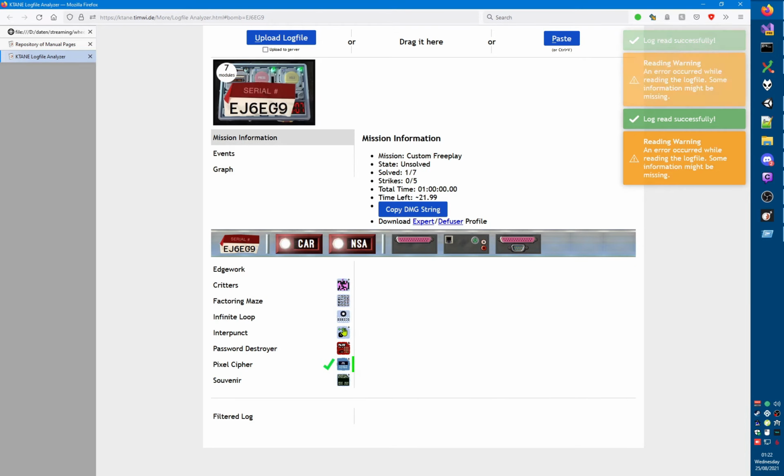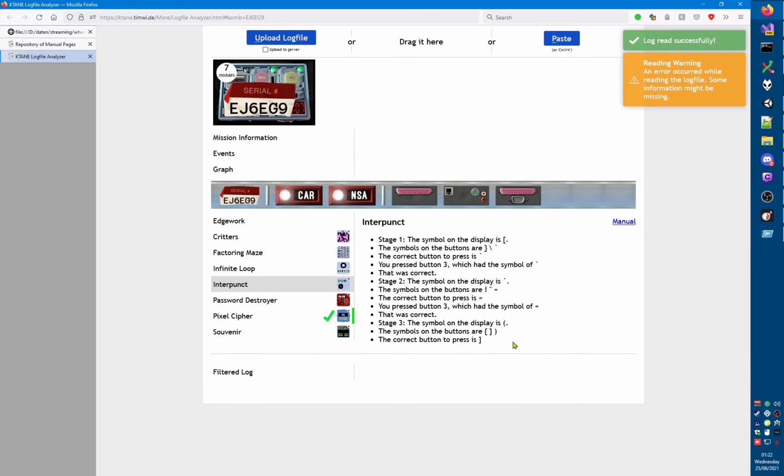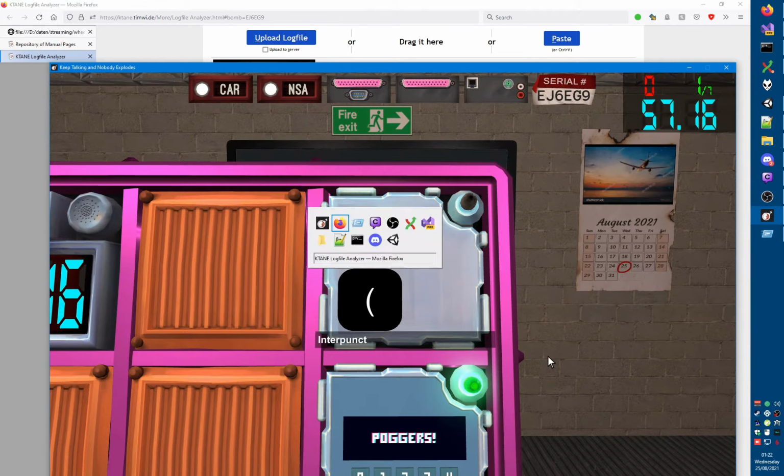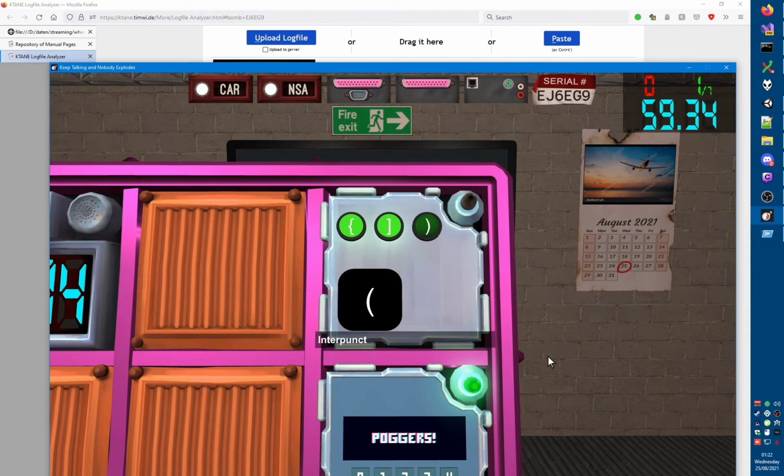Okay, not telling me. Okay, I don't know, is the author of Interpunct here? That is Danny and Pruz. Is either of you in the chat? If so, what apparently happened is that I pressed the button and then you start a coroutine, and only after some delay or something, like an animation, only then do you generate the next stage and add the information to the log. I would recommend not to do that.